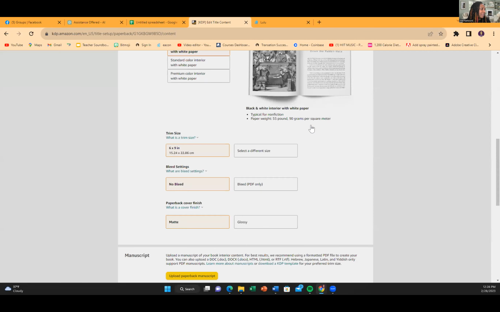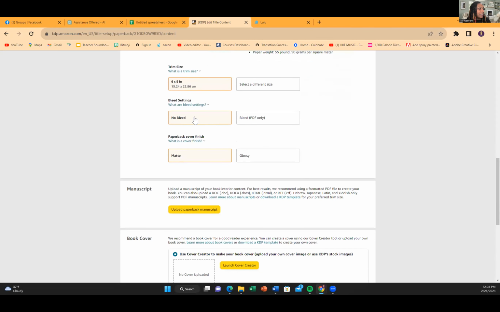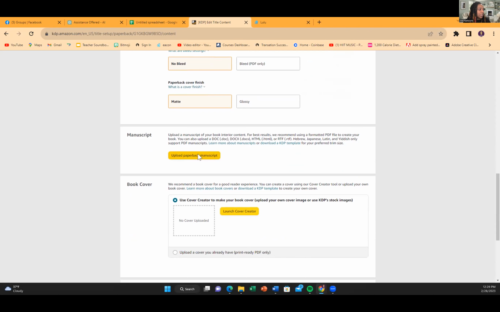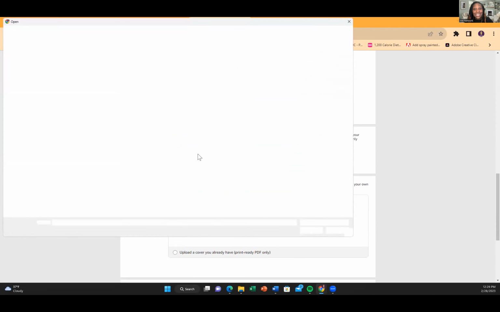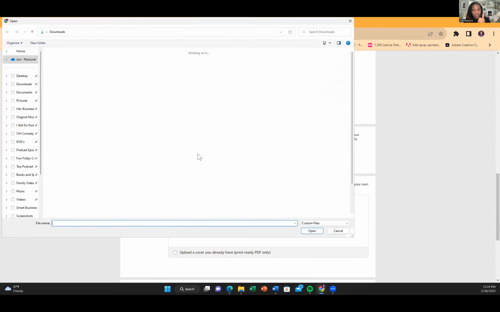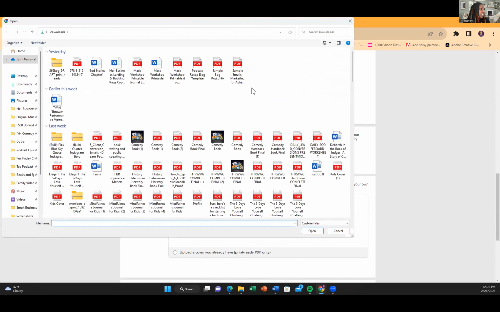I think it's a good size. I'm going to leave it. There's no bleed on the PDF, and the book cover will be matte, will not be shiny and glossy. Now we just upload the manuscript. And again, we've already done all this. So this is fantastic. We've done each of these steps already when we uploaded the information for our book on Lulu. So I'm going to do this document here.